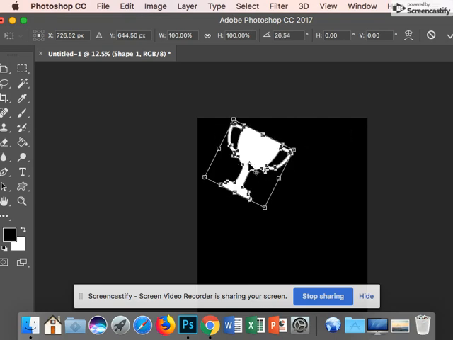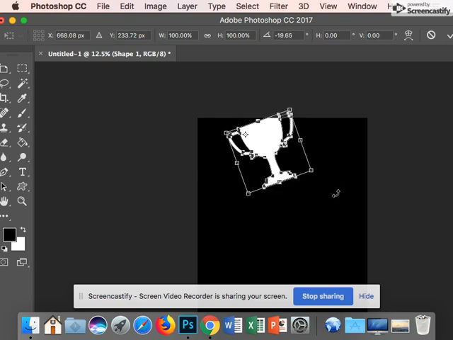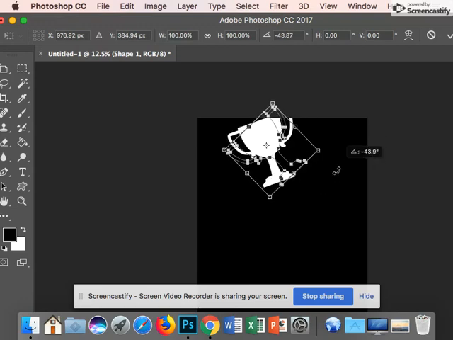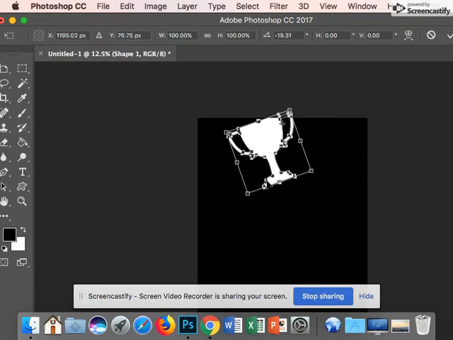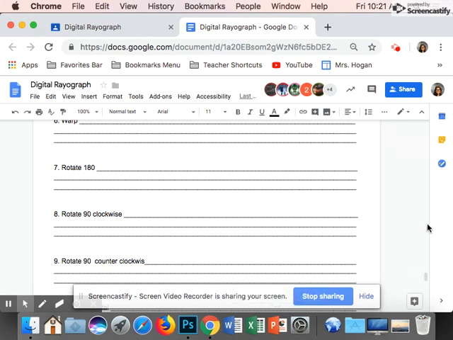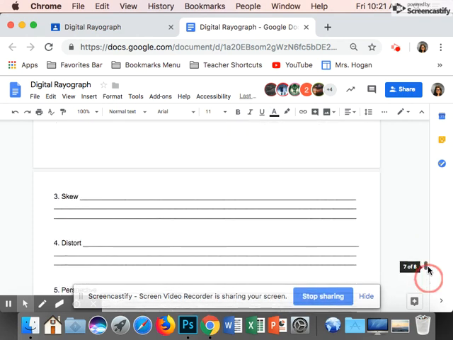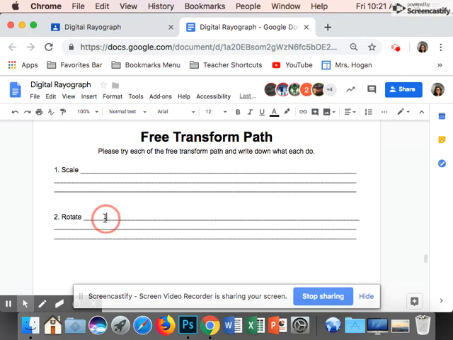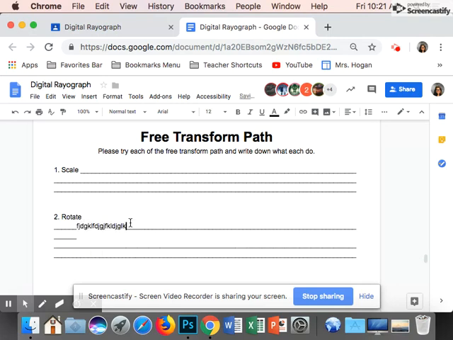Now this little guy right here, if I move this inside there and then I rotate that, it rotates it differently. Okay, so if it was in the middle, it's rotating from the center. Okay, and then if I move it over like here and rotate it, it's now going to rotate from wherever I put that little point. Okay, so I now know what that does. So I'm going to hit Escape. I am then going to go back to Classroom and Google Docs, and I am going to go to my rotate, and I'm going to start typing in what that did.